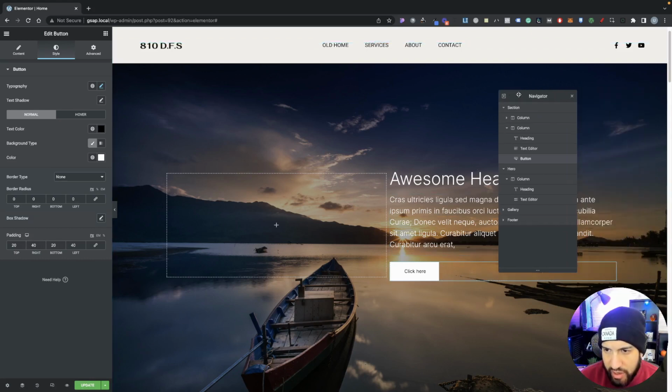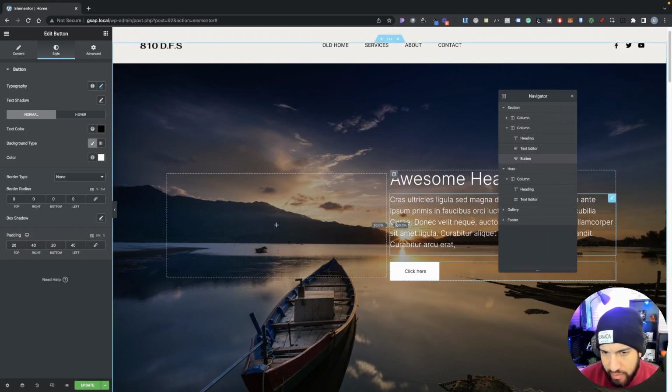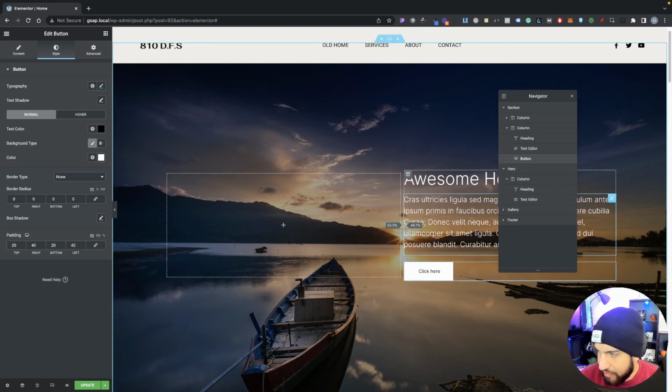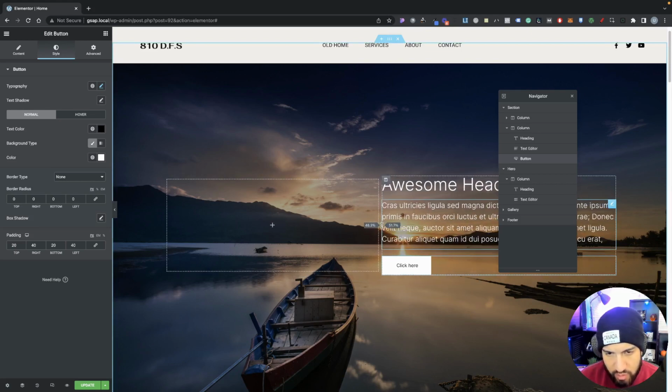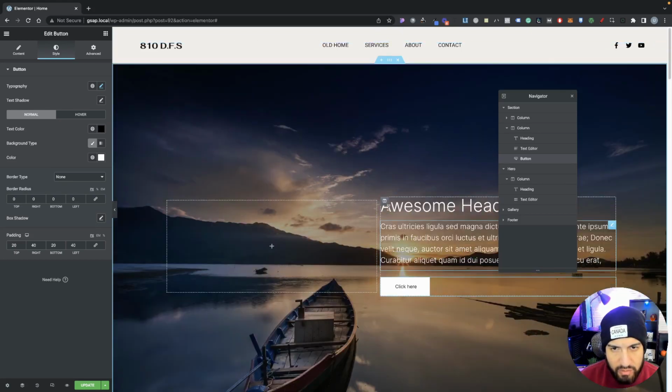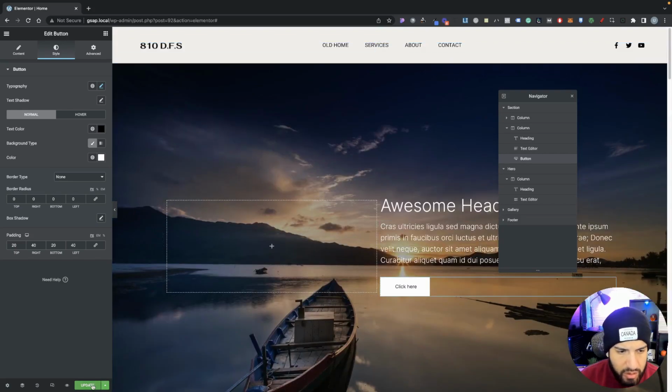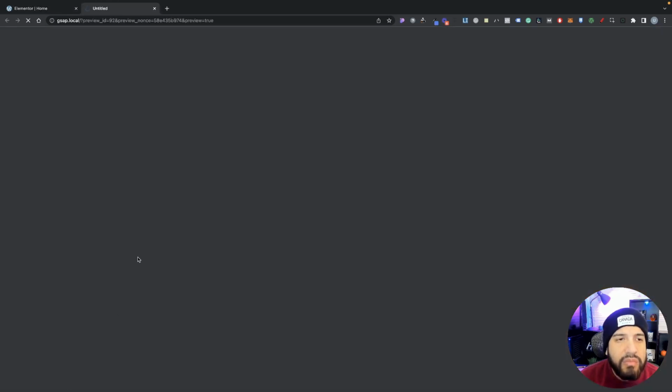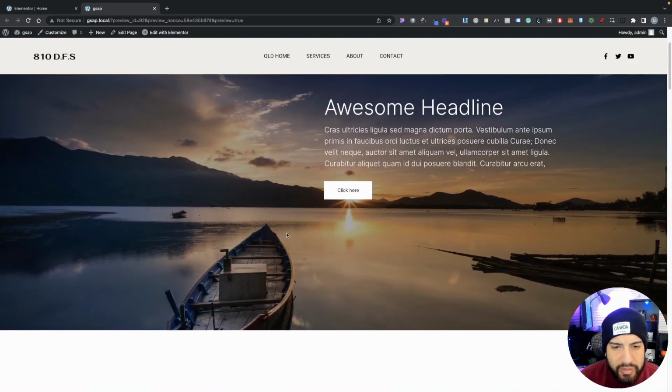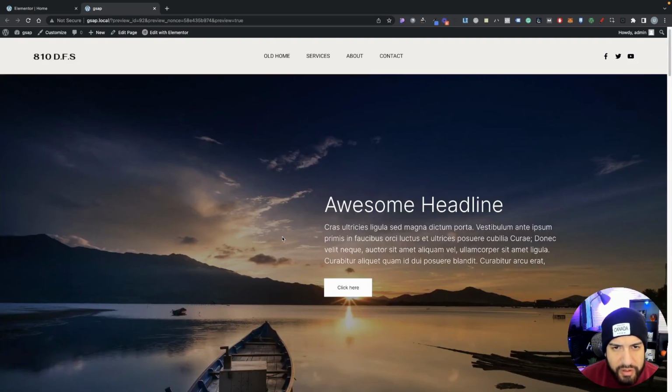And then we can go ahead and shift this maybe a little more if we wanted to, or shift this more this way actually, so we can give it some more spacing. That's fine. And there we go. So let's go ahead and take a look at this. Alrighty, there we have it. Perfect. That looks really clean.